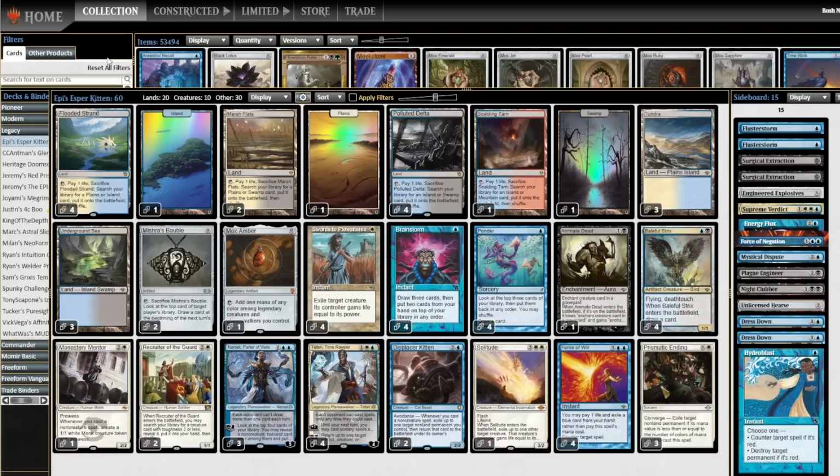I think this list is solid. I don't think that there's any cards that I would obviously change. The Animate Dead is a flex slot, and it might be a little cute, but I also think it does really unique, fun things compared to any other slot you could put there. And with Kitten, it gets really interesting.